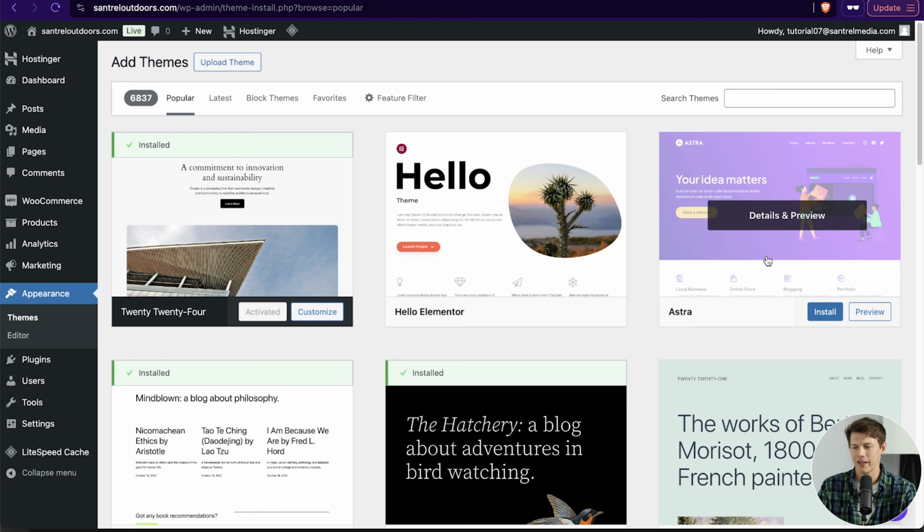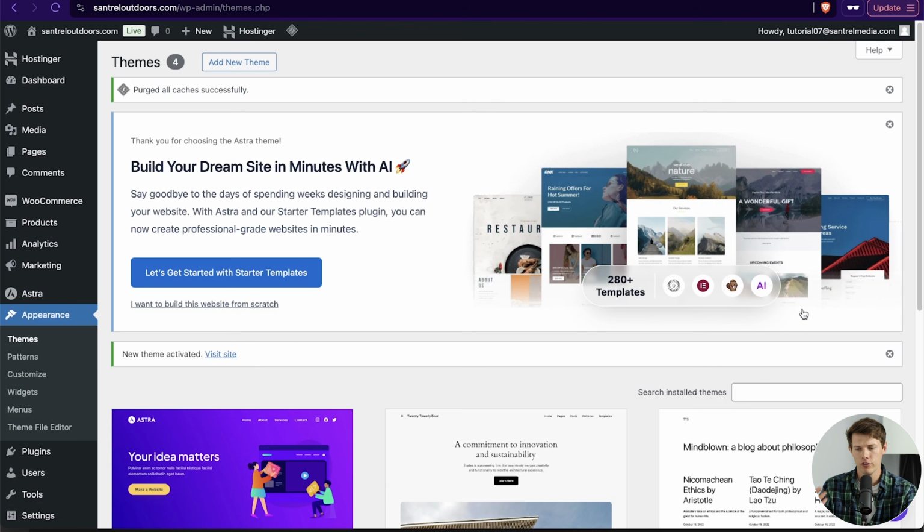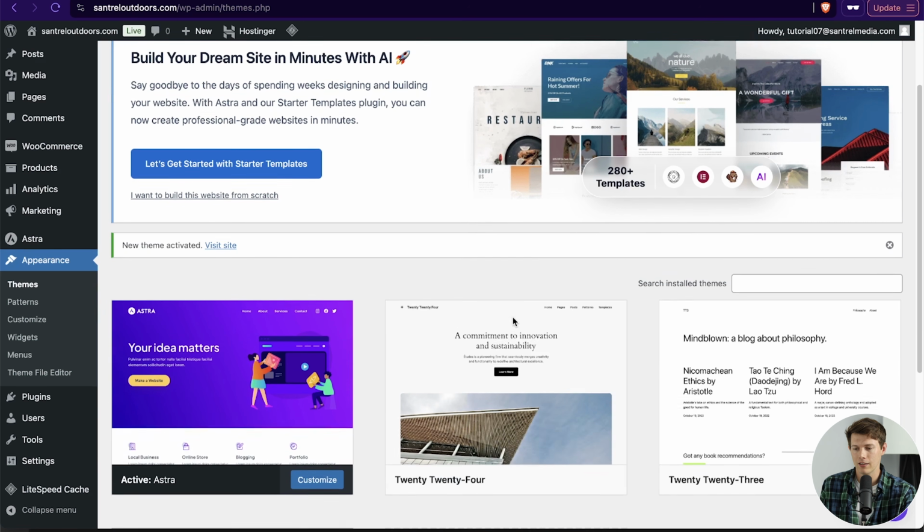There are upgraded plans available for them, but for Astra, let's just install Astra right now and start checking out some of the free templates we have available. By the way, once you install it, we also need to click on Activate. So let's click Activate there. That will make it our new theme on the website. But a theme and a template are 2 different things, right? The theme is going to be the fonts and the overall styling of your website. The template is going to be the starting blocks of where we're actually getting this website going.